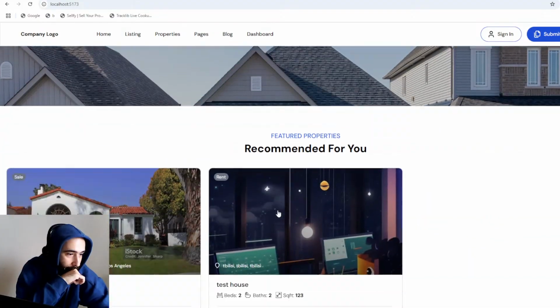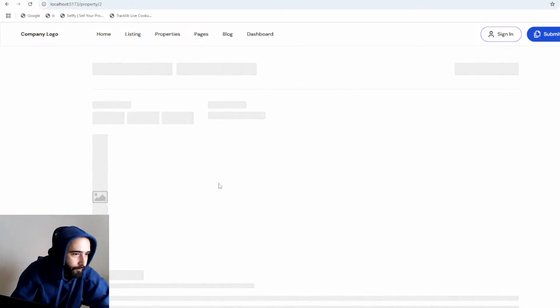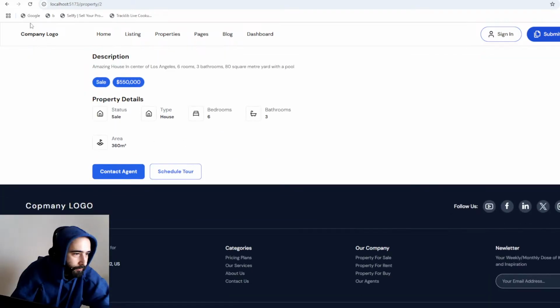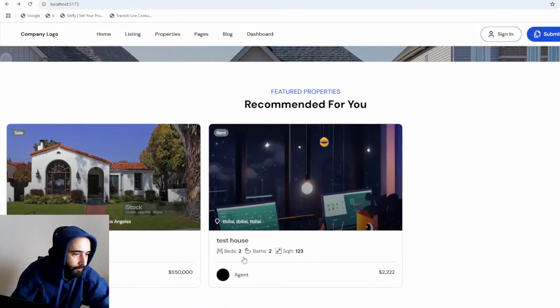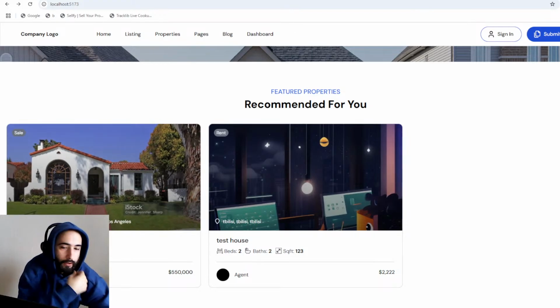So we have these components. Oh, by the way, square meters, 360.